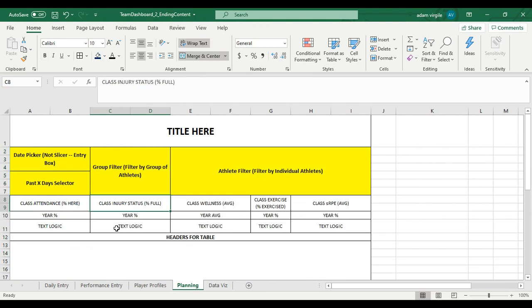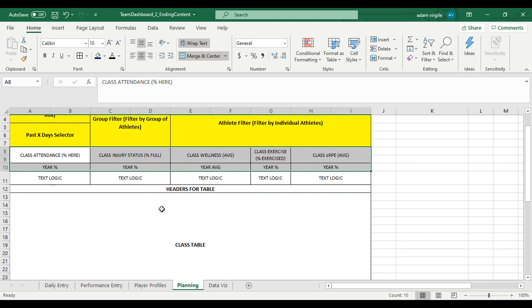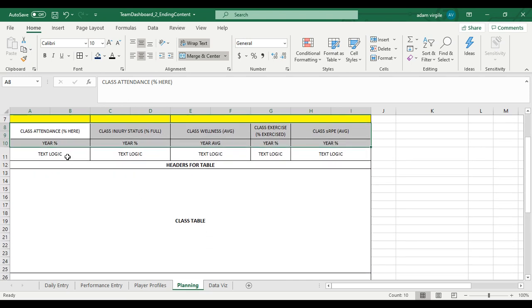And now if I go back to my planning, I think we can tackle these big bucket items here. This is kind of like the overview. We have our filters up top to manipulate stuff with. Then we have some general items, and what'll end up happening is I'll make these kind of big and bold as general overviews. And then we'll color code the table a little bit, and maybe I'll do some text logic.